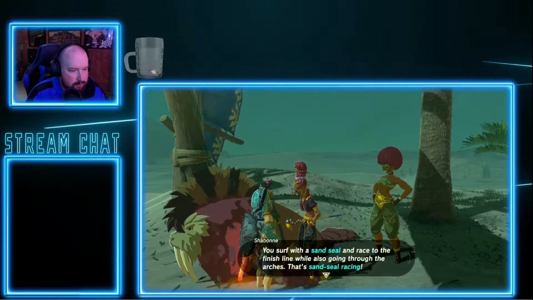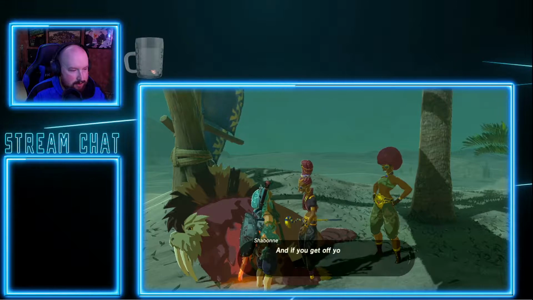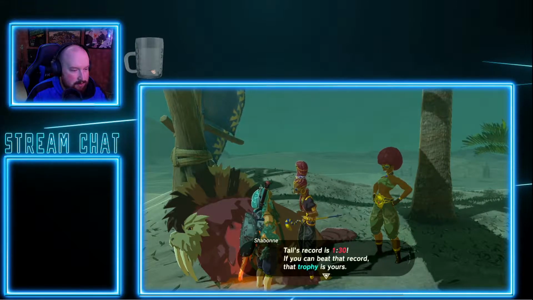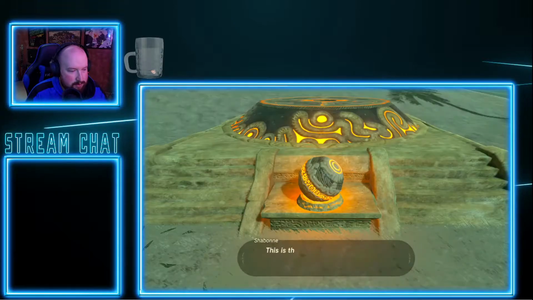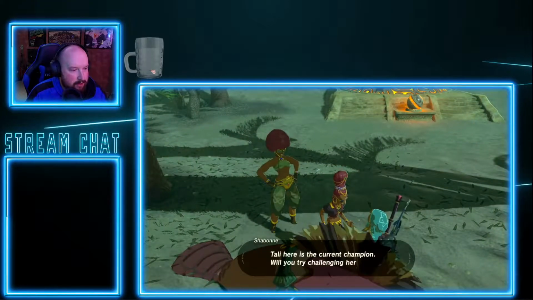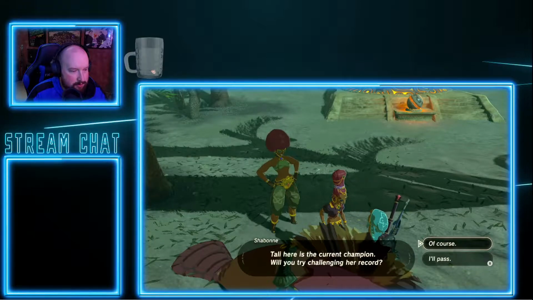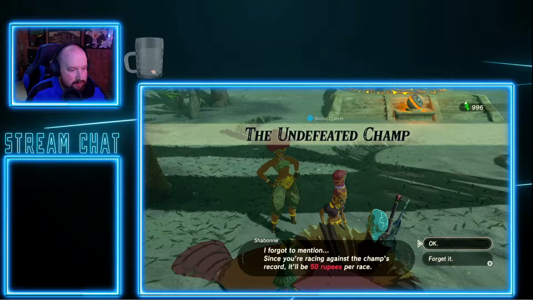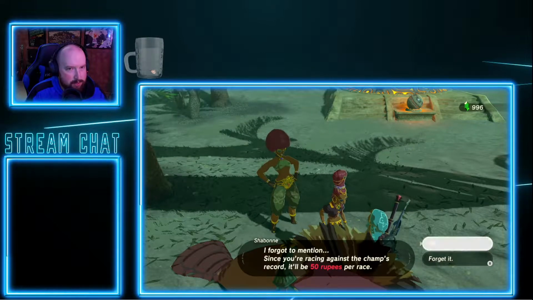You surf a sand seal and race to the finish line while also going through the arches. That's sand seal racing. If you get off your shield or leave the course bounds, you're disqualified. Tally's record is 1:30. If you can beat that record, the trophy is yours. This is the grand trophy that's been passed down by 10,000 years of sand seal racing champions. It's literally just sat here the whole time. Tally is the current champion. Will you try challenging her record? Of course. I forgot to mention, since you're sand or racing against the champ's record, it'll be 50 rupees per race.